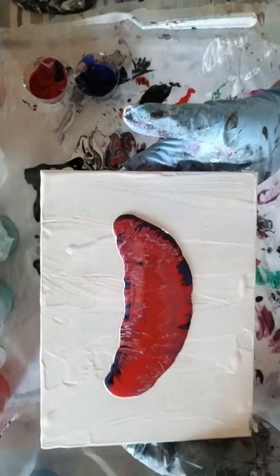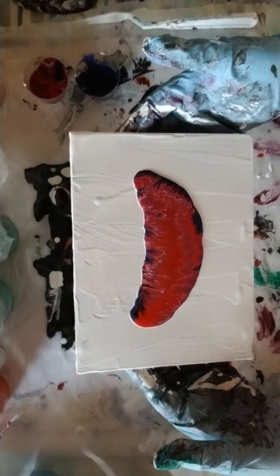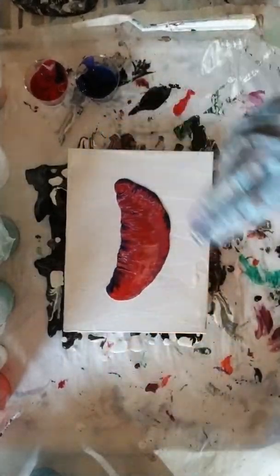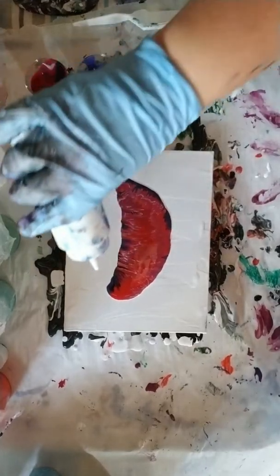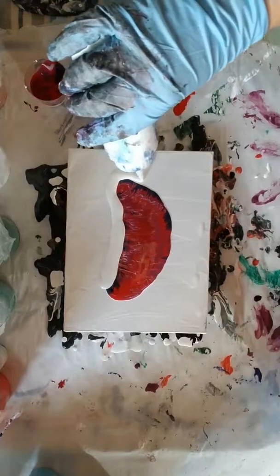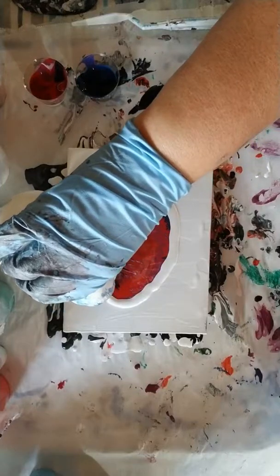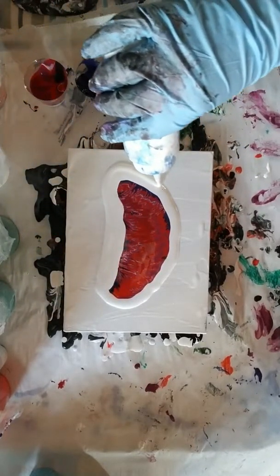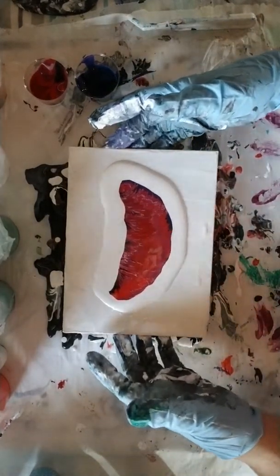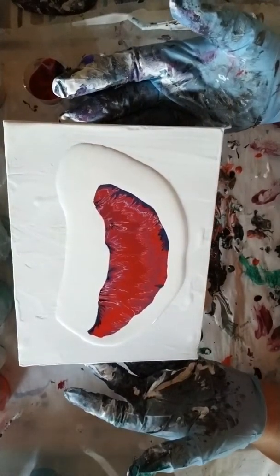We're just gonna do this a little bit. And I think what I'm gonna do is let it travel just a little bit. I'm going to give it a circle in white, just so that the paint is able to travel. The reason you do this is so that the paint doesn't roll onto itself. See how it moves a lot easier now?